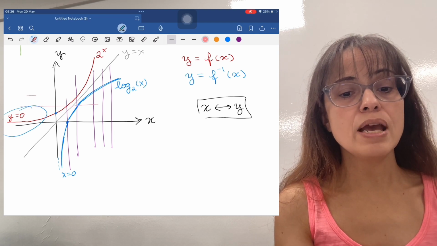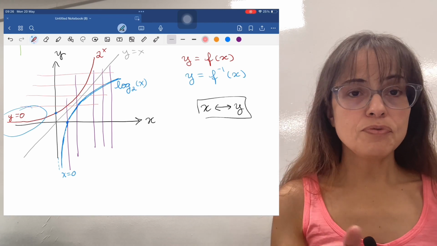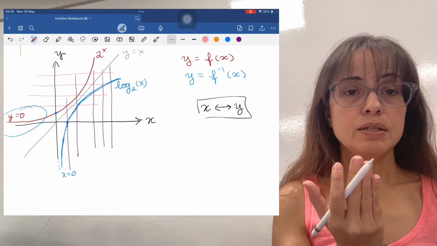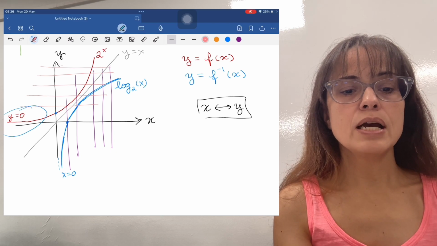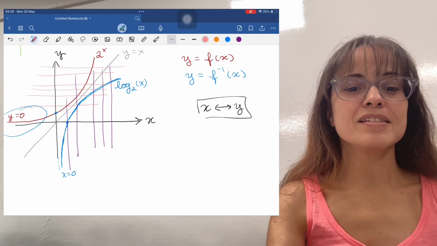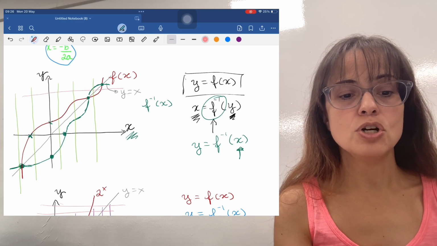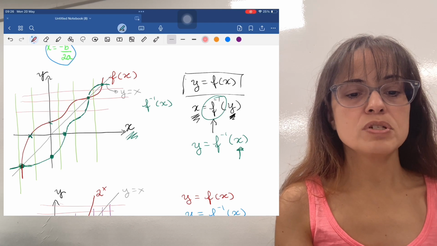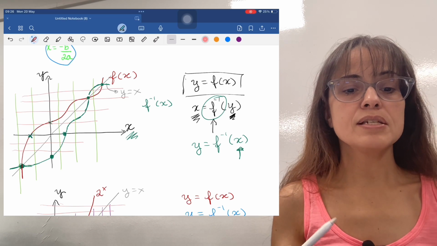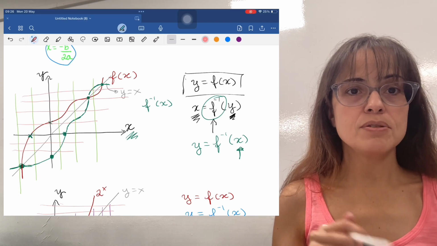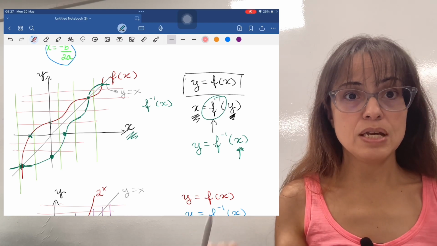Because look, I am switching everything horizontal with everything vertical. So if my blue function is going to pass the vertical line test, then I need my original red function to pass a horizontal line test. And the exponential function certainly does pass that test, as does my previous example. Look, my red function here also passes a horizontal line test, which means that once I reflect it over the y equals x line, the new function, the green one, will pass the vertical line test, so it is a function. So it is the inverse function of the red one, and the red one is invertible.